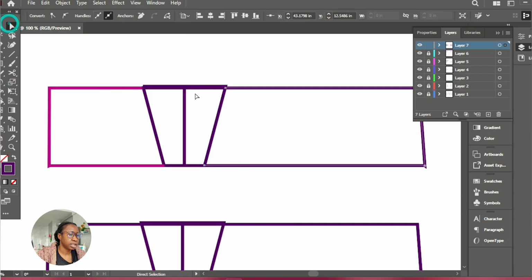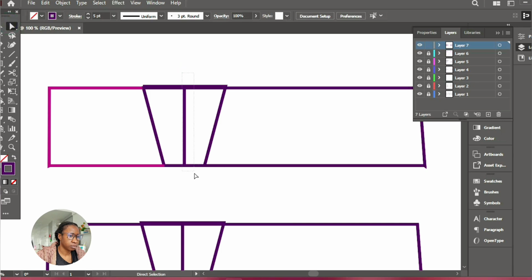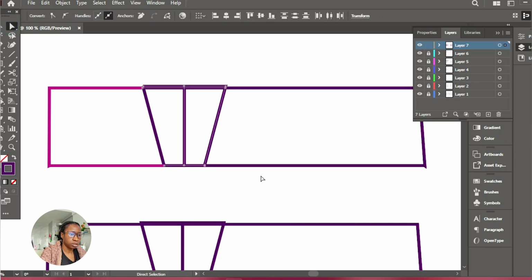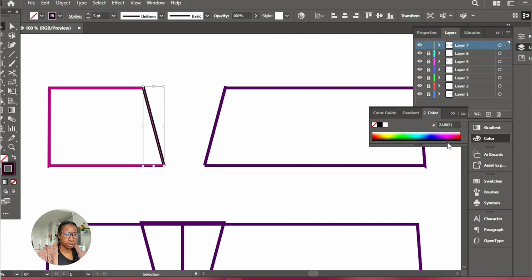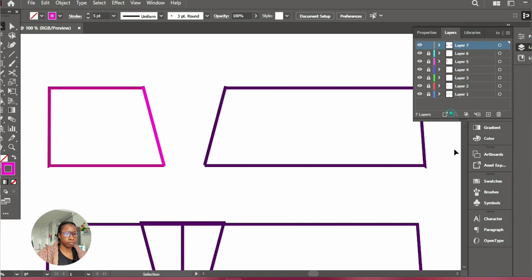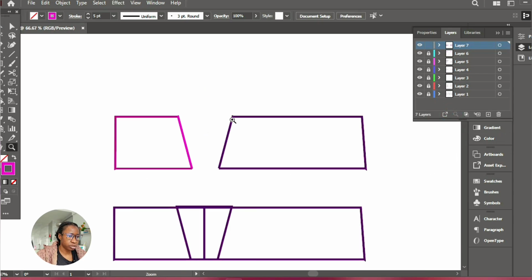Okay, so now that that has been done, we're then going to delete this part right here. I want this one to also be the same color as that side. So that's that. Now that we've done that, we need to make sure we join this side to this side. So what do we do? We click on everything right here.